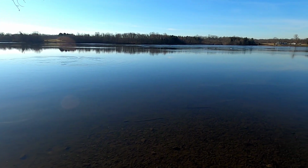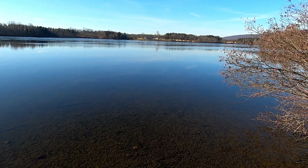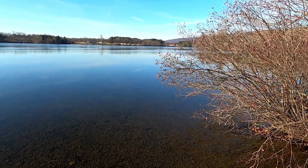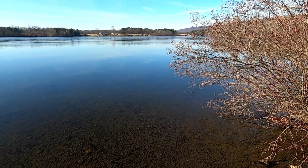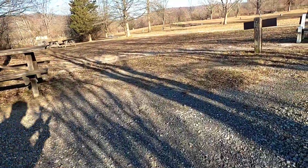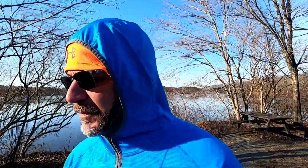So we are near the settlement of Indiantown. Sure, that's not the native name, but we are also at the base of Blue Mountain, near a gap. Fort Indiantown Gap is a National Guard training center that was built in 1931. During World War II, it was used as a training site for 7 Army divisions and also as a demobilization site once the war was over. It later trained large numbers of soldiers and officers during the wars in Korea, Vietnam, and the Persian Gulf. So it's still an active National Guard base. It's just northeast of here.